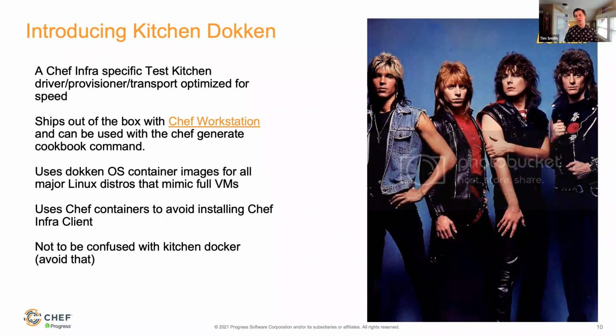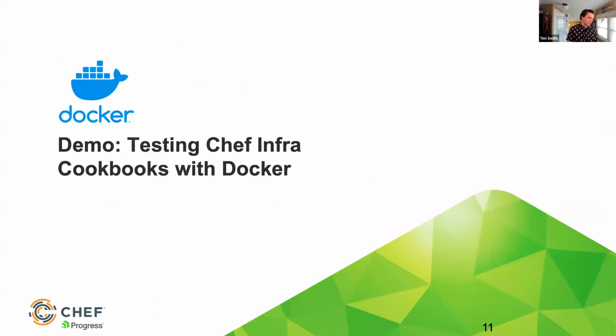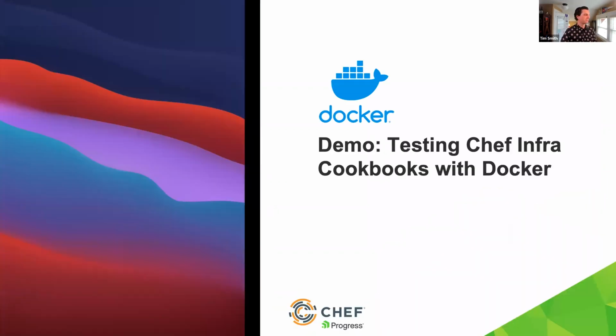And that's why we went about creating Kitchen Docking. It's a totally different way of doing this. And we think it's a really great way for people, specifically, obviously using Chef, but a really great way for people to test full system service kind of deploys. So let's jump into a little demo here. We'll see if I got this to work.